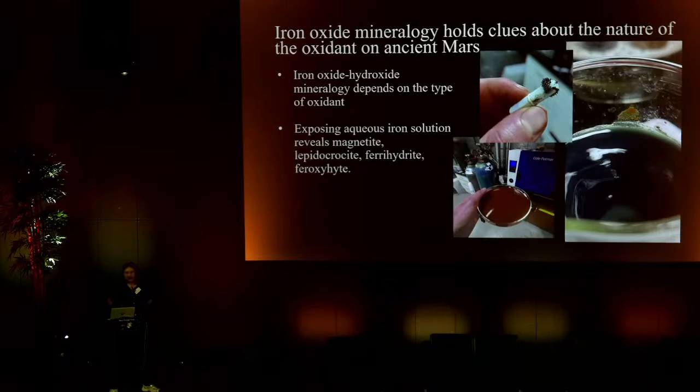There was a nice presentation yesterday about ancient hydrogen peroxide in the Martian atmosphere. And basically, what my work shows is that if hydrogen peroxide was abundant in the atmosphere and then in the surface waters, you would have expected to form feroxyhyte, but feroxyhyte is not observed on Mars, and it's not in large amounts and large abundances in the Martian dust, in contrast to ferrihydrite. So this is still ongoing work, and I'm trying to basically form ferrihydrite and understand the ancient climate.